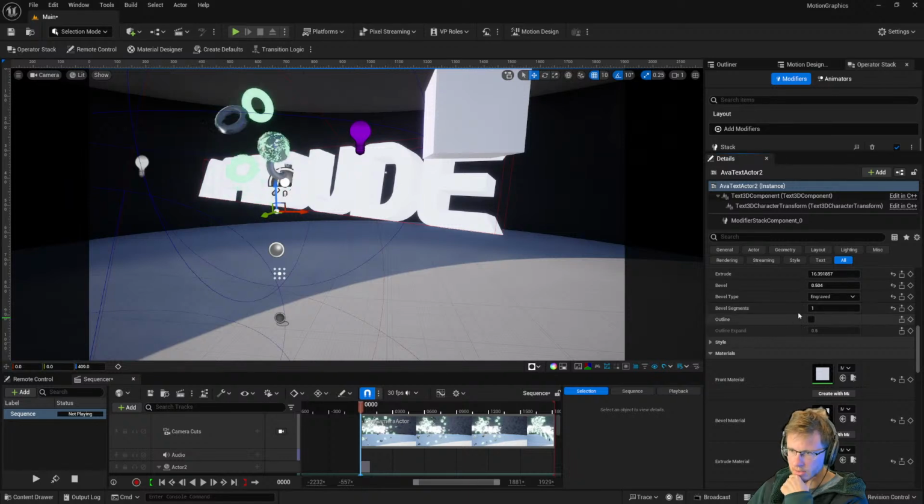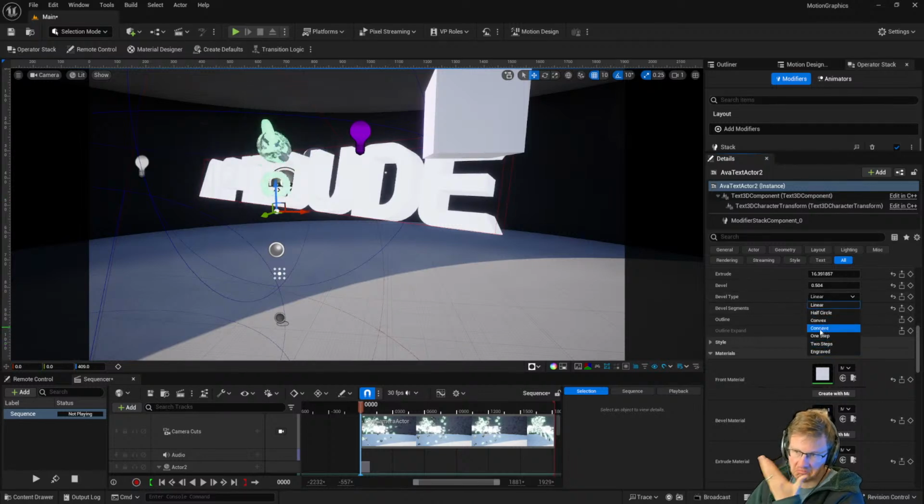Oh, take off the outline and then add a bevel, and make it concave.